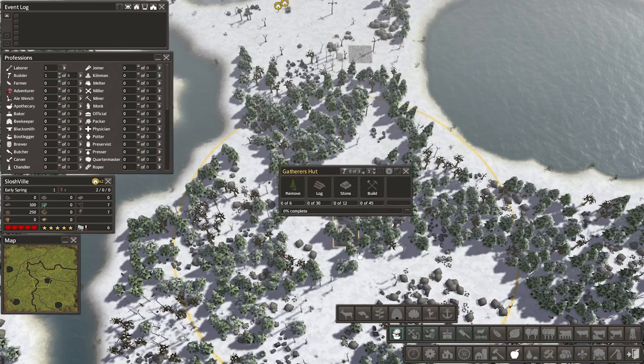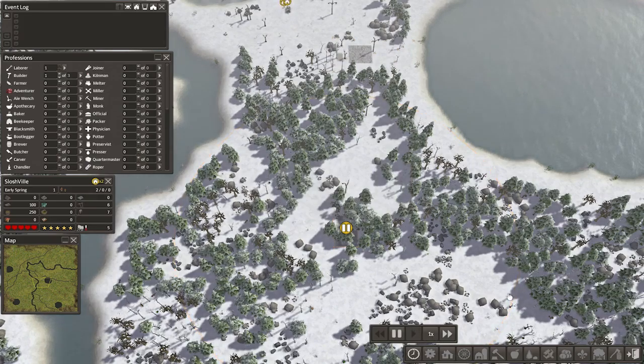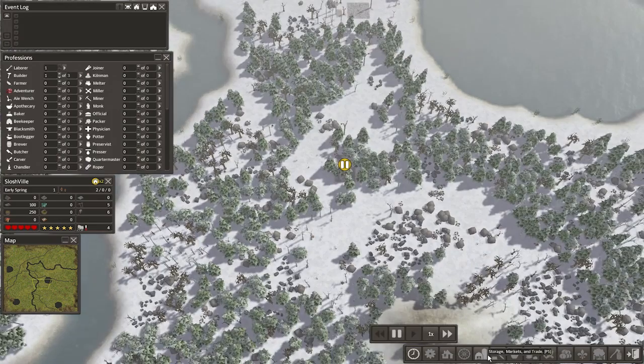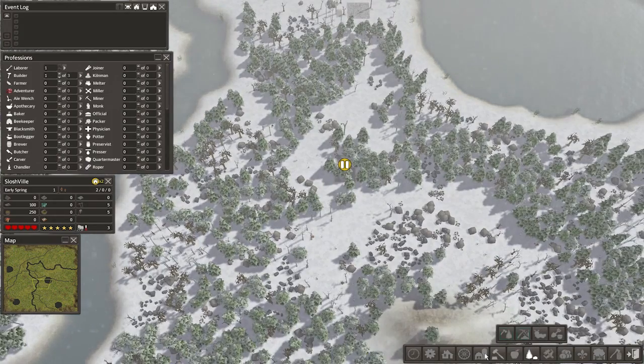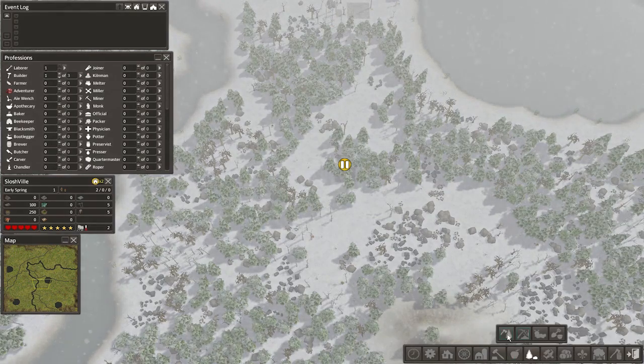We are also... I'm just going to pause that one for now. We're going to let this go actually at one speed, so things are actually happening while I'm talking. We are going to build... Now, where are you? We need to build... We've got the gatherers coming. We're going to build... Is it this one?